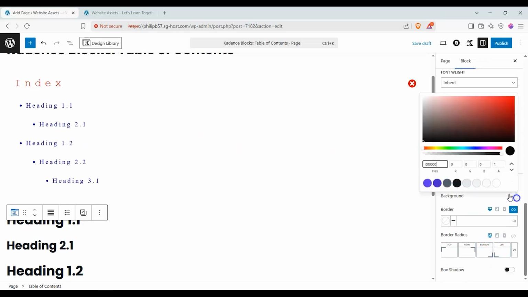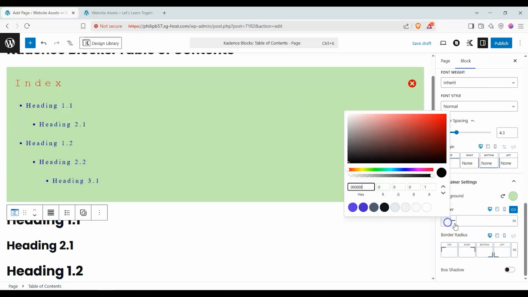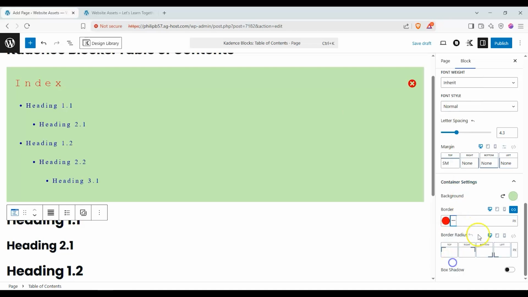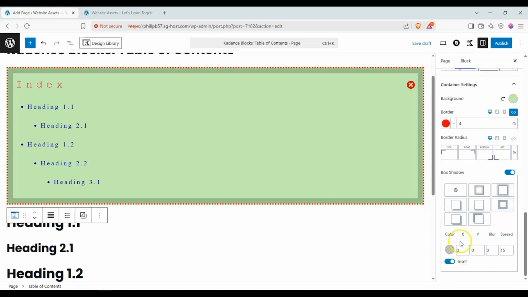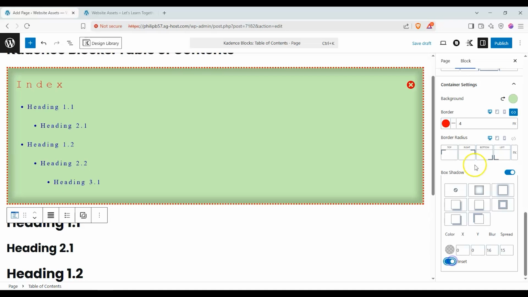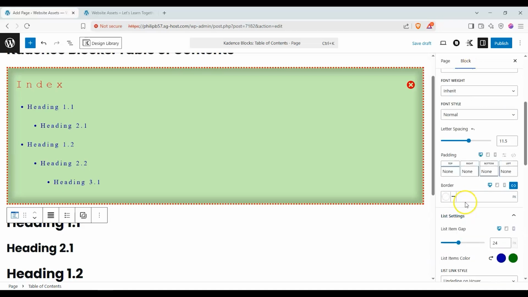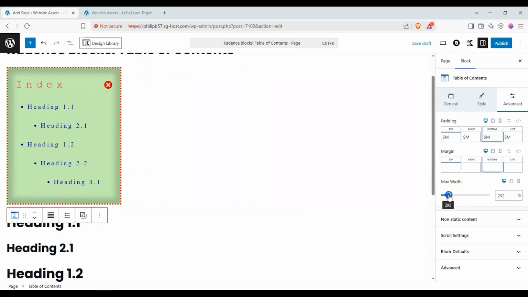And then we have our container settings, and we can add a background to these, and also add a border, make it dotted, make it 4 pixels, and that looks pretty cool. We can also add a box shadow on it, add it inside, and we can add the blur to maybe 16. Okay, that looks pretty cool. Okay, we can inset it or outset it depending on what you want, and you're free to play with those settings. And we have our advanced settings, so padding and then maximum width, right? You can have it like this.